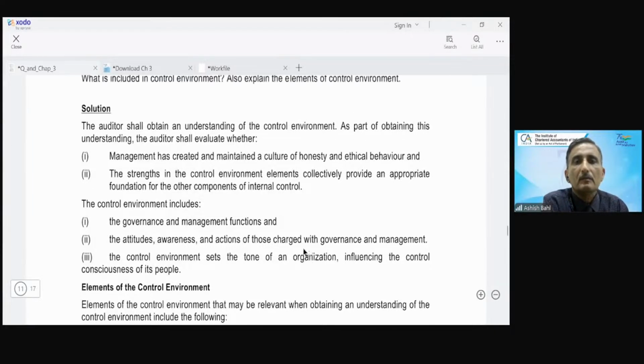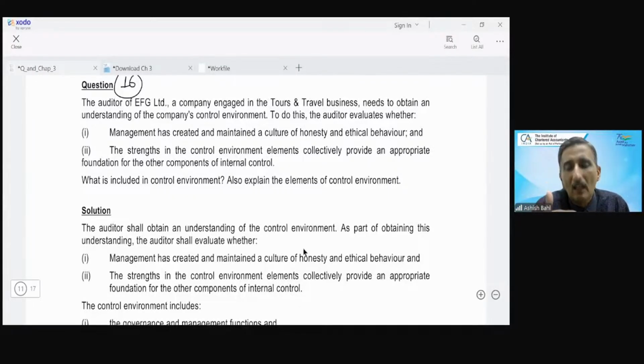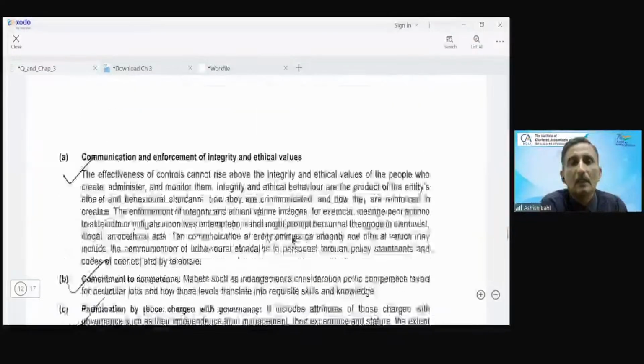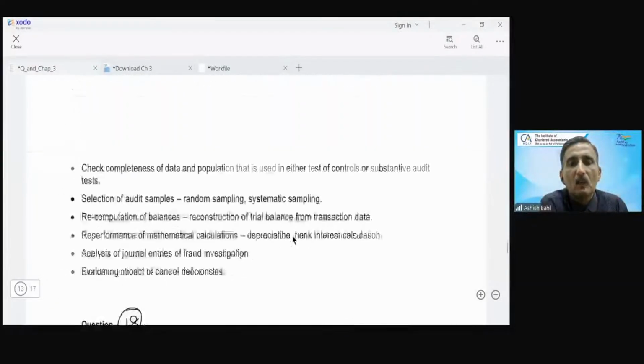Okay. So these are, students, purely theory topics. So a little bit of learning is required in this case. So at least if such type of question comes in the exams, you can remember the main headings and write 2-3 lines about each heading. That would be sufficient. So there would be another question on internal control components.